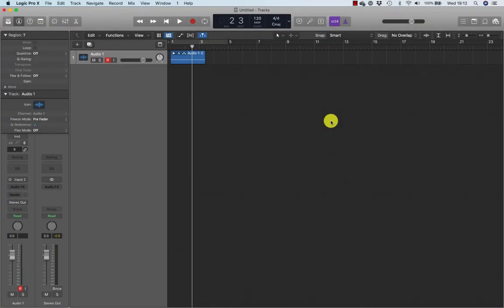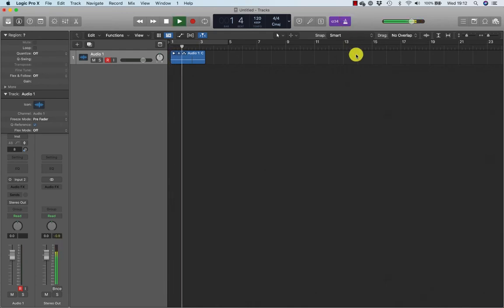Next, we'll look at setting the metronome. By default, the metronome is turned off during playback and automatically plays during recording. In this exercise, you will change the default behaviors using the metronome button and later go into the metronome settings to adjust its sounds. So in the control bar, click the metronome button to turn it on and start playback. The metronome is on. Stop playback and start record.